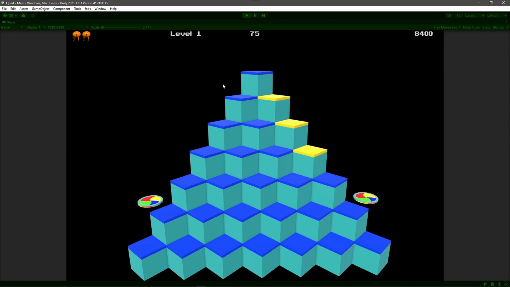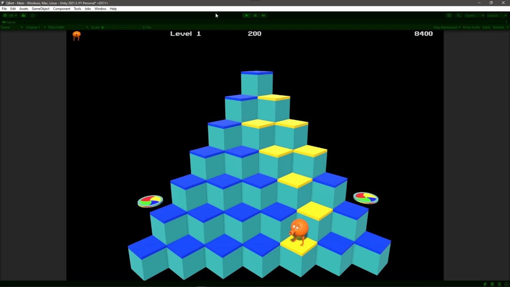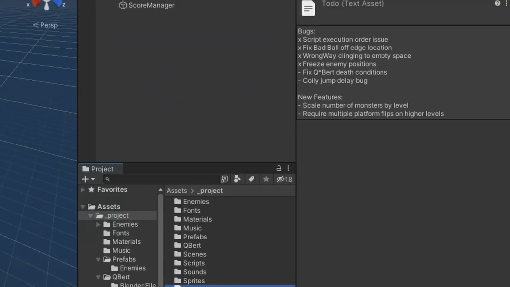So that worked. That did not work. That's interesting. It put him on the floor. So it's interesting that it didn't do the jump animation as near as I could tell. And then he ended up standing on the floor. Almost looked like his collider was interacting with the floor, but I don't think that's the case.